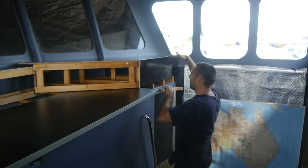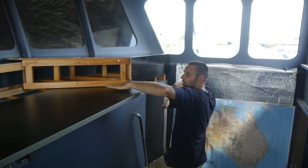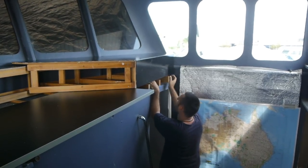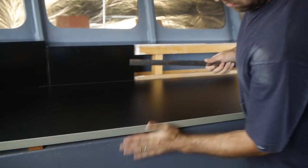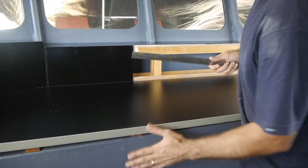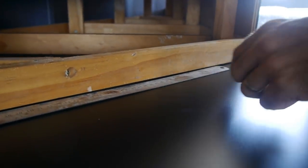This is the same height as the bench. So I'm trying to lift this box up even so it sits on here nice and square. So what we want to do is pile it up here and butt it up against there, but I don't want this to stick out further than the plywood. So I want a real super precise line down here.